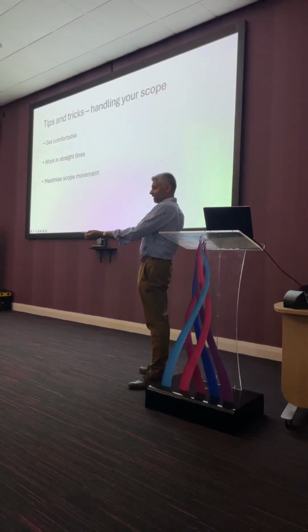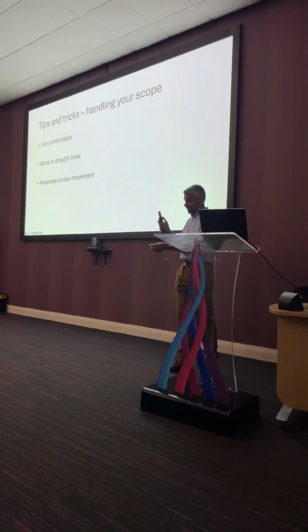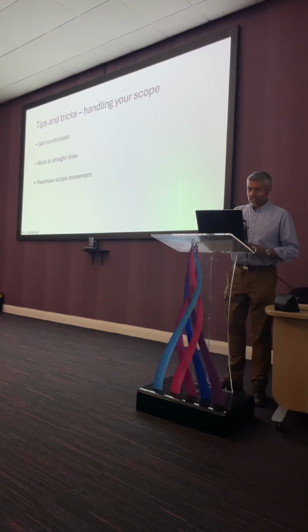Keep the scope straight, with loads of movement. So work in straight lines. Really, it's a big mistake that lots of junior trainees make, holding it like that, okay?